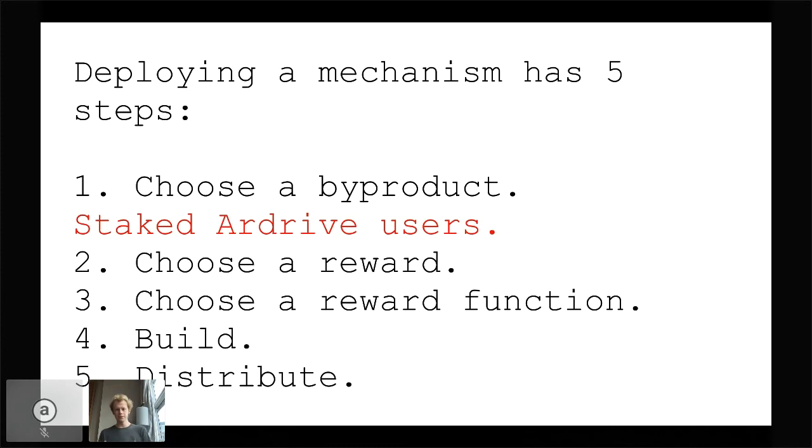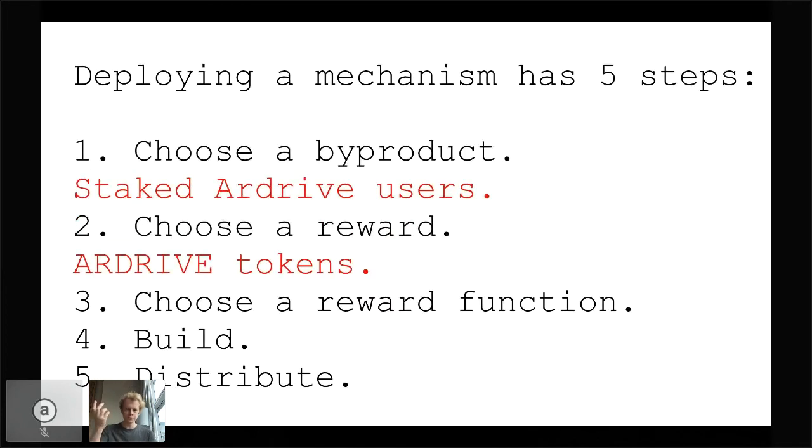So we're going to use the example of Arweave, where essentially at the end of last year, Phil was starting to think about ways that he can get more people exposed to what Arweave is and get them staked into the success of the program. So he decided that the byproduct he wanted when he was building his mechanism was staked Arweave users, people that are initiated, taking part, and also feel they have a small amount of ownership of it. So the natural reward that you could give them is Arweave tokens. And of course, this is a kind of sub-reward on the way to money, which is on the way to the meta reward.